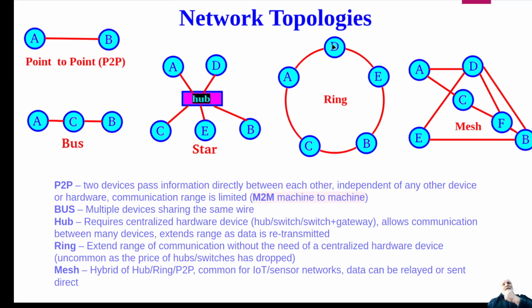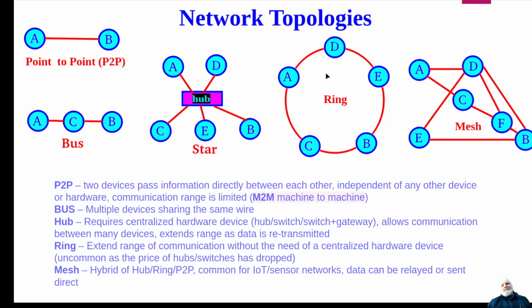Now, on the other hand, there's a ring topology. This was very popular back in the 90s. They had something called Token Ring, which at that time was faster than Ethernet. So the idea here is you want to send a message to B, and so you're connected to C and D devices. So you can send the data clockwise to D, which has to then pass it through E to get it to B, or you could send it from C to B.